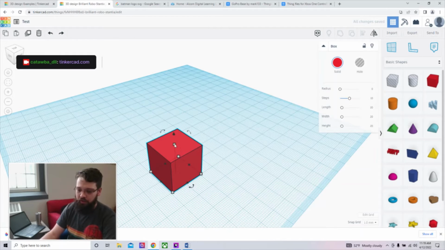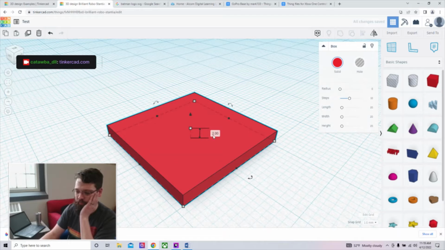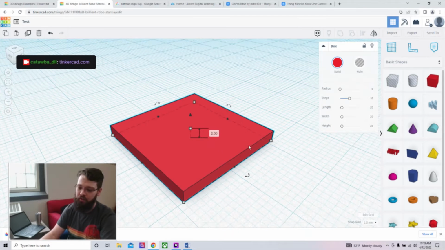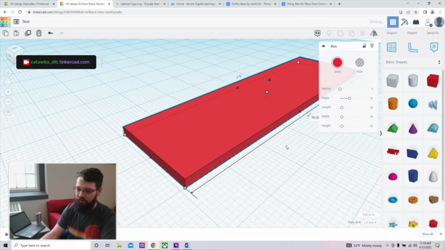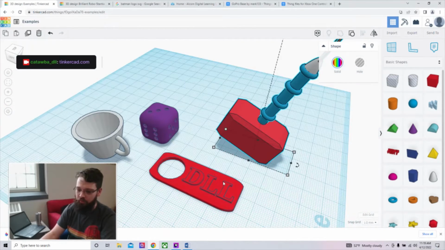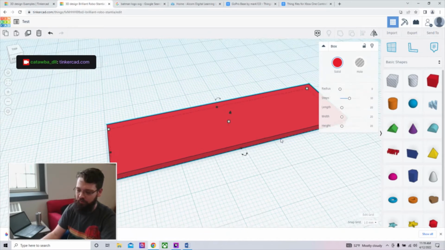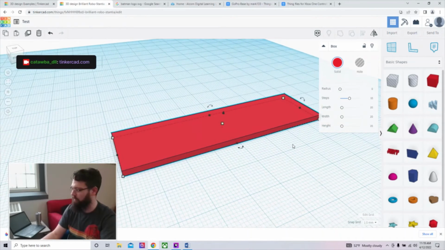Again, this white box just flattens it, and as you are changing it, you can see the new dimension of your change. Again, this is in millimeters, so this currently right now is 2 millimeters. I'll zoom in on that so you can see it a little bit bigger. That's 2 millimeters of height. And then I can stretch that out, and we're starting to get very close to this particular model that we have.